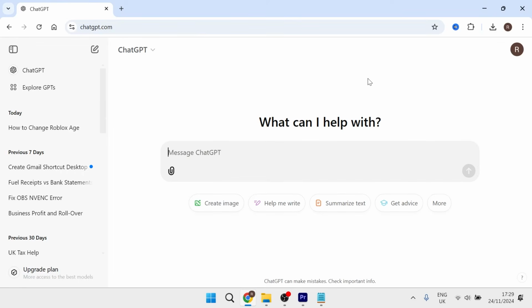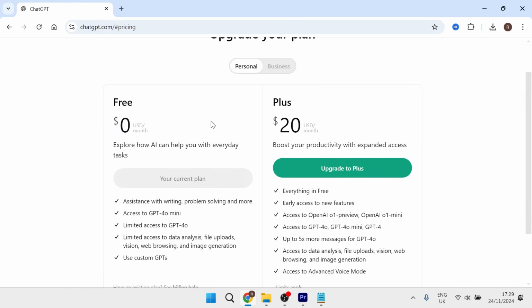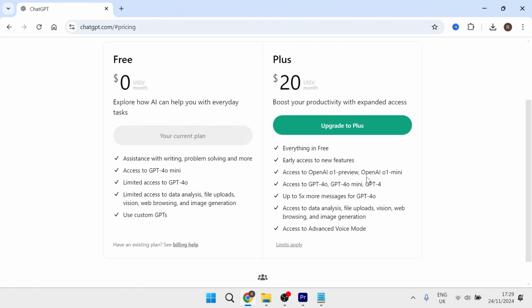So if you have tried all of these steps and it's still not working, then it's likely an issue with too many people using ChatGPT. It's likely you're trying to use it at a busy time. So the only real solution to this is to upgrade your plan, which you can do in the bottom left hand side. You can click on this upgrade plan button, and you'll need to change from the free plan to the plus plan, and this is essentially going to give you priority access on the website.